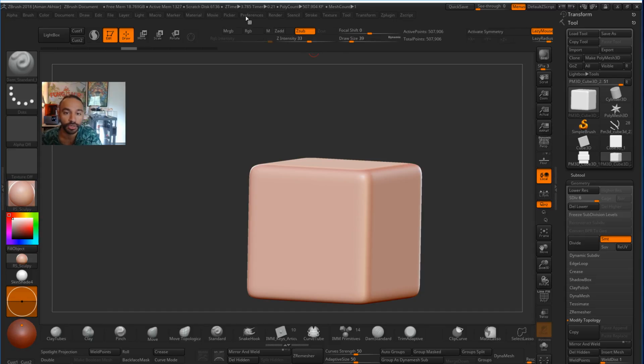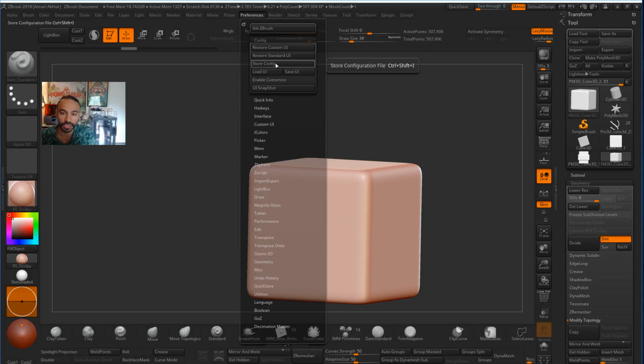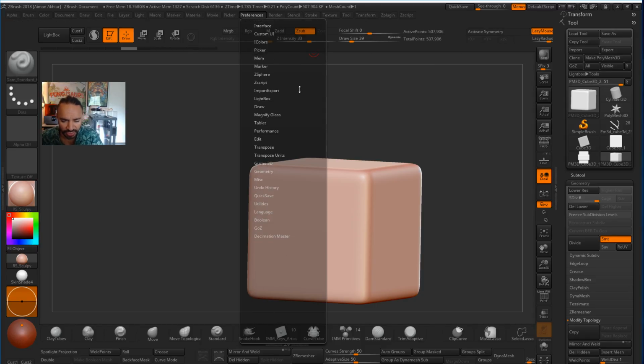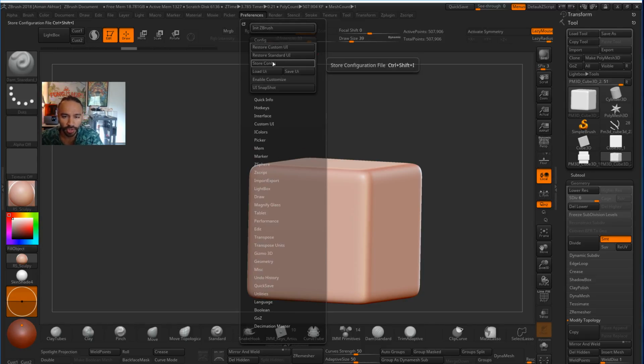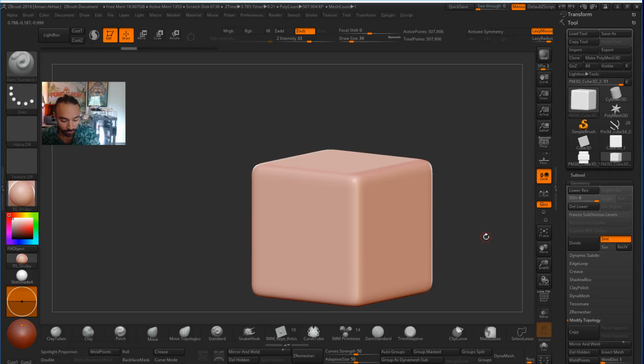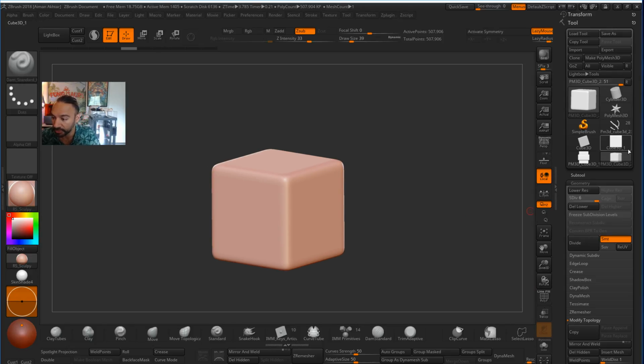Now you can go to your preferences and save a few different configs. You can store your config, you can save your UI, and with your brushes you can save your brush settings too. Now I'm not 100% sure if storing your config saves your brush settings, but I think it does. So try storing config, closing out ZBrush and opening it up again, and see if it stores your brush settings. If not, then you're going to need to go into your brush settings and type it in. I think there's a better way of doing it, but that's the way I remember.